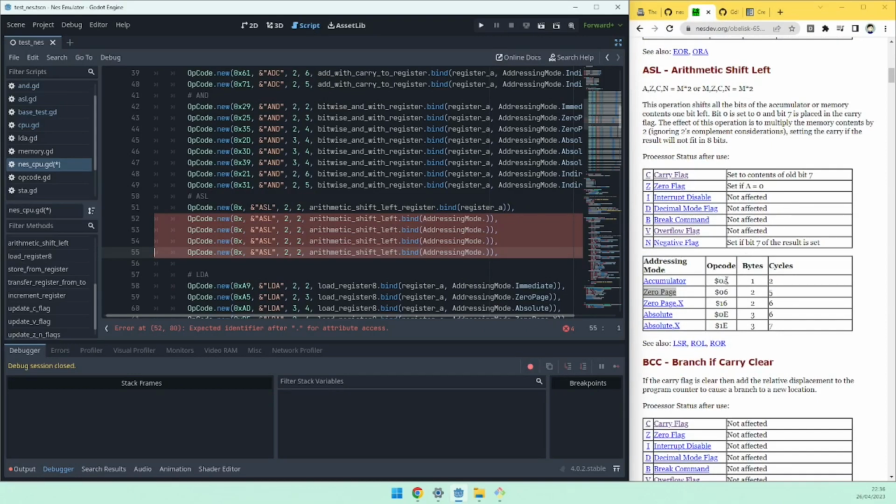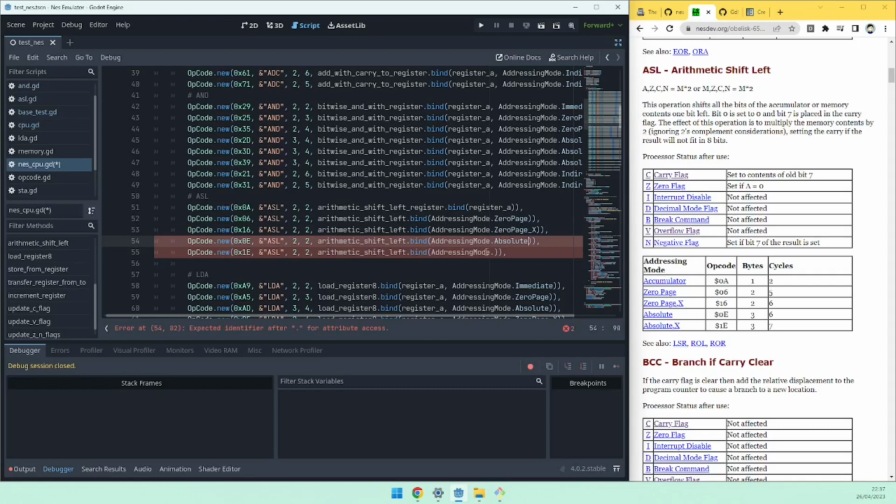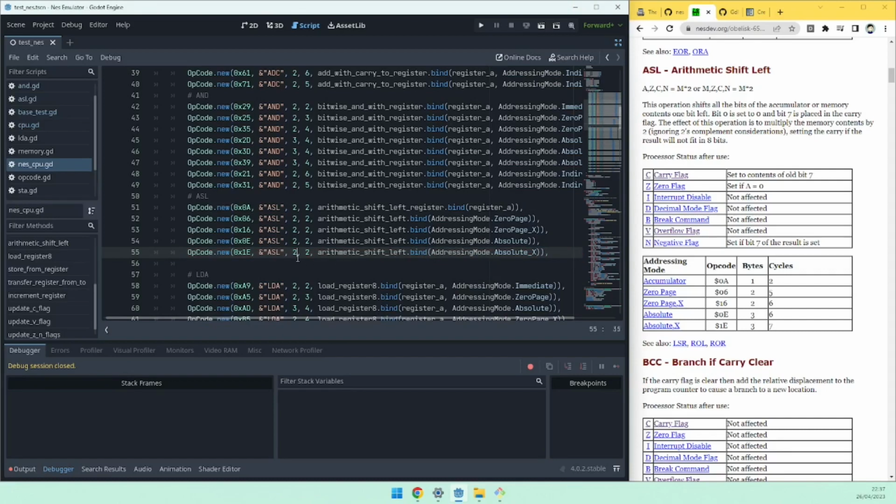So for the accumulator, we are going to use 0A. For zero page, we use 06, 16, 0E, 1E, and this is zero page, zero page X, absolute, and absolute X. So who wants to give it a try and see if everything blows up?